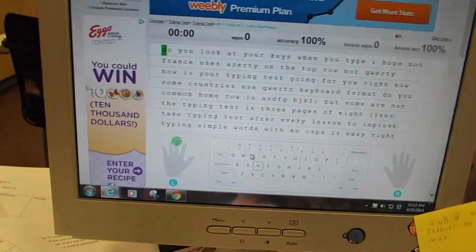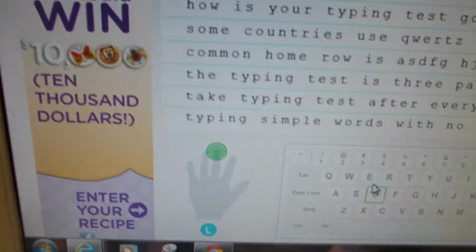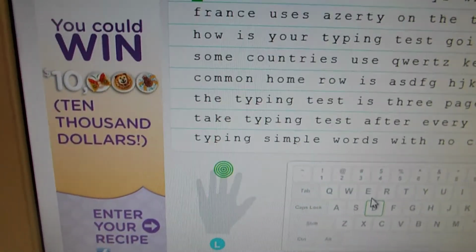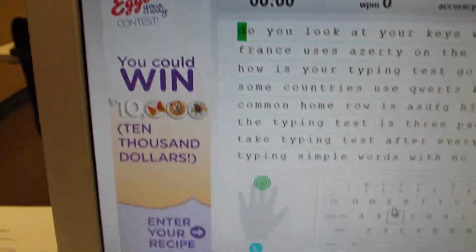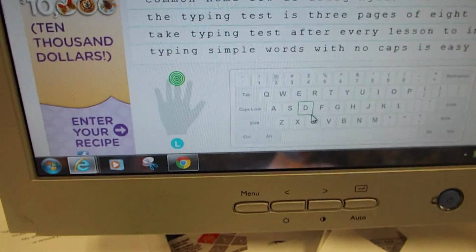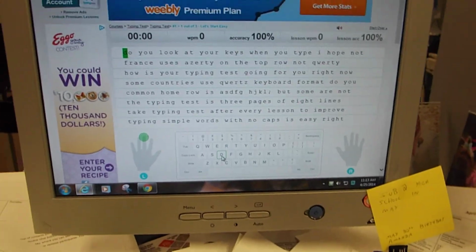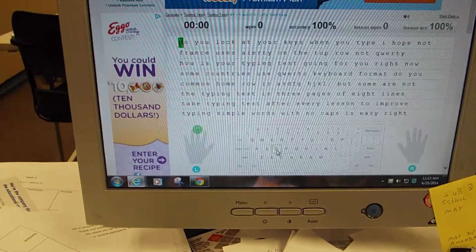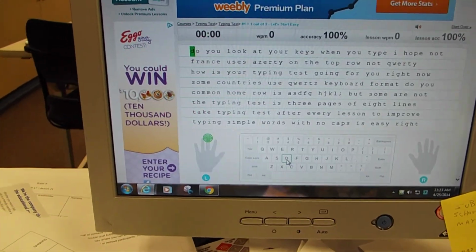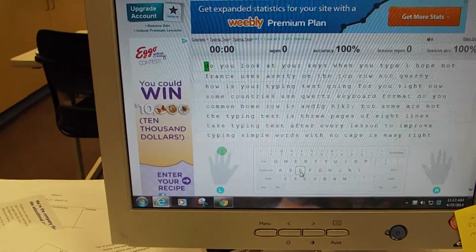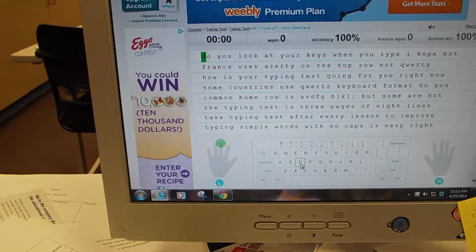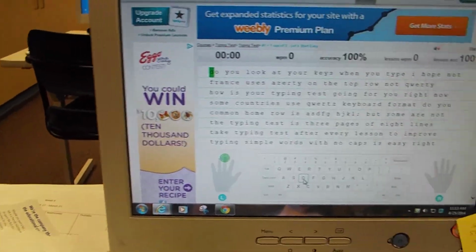Okay, and if you look at that little green circle on the finger, it shows you that that finger correlates with the letter D on the keyboard. And then it even has D selected on the keyboard. So I usually have my students focus the first couple weeks on just typing very slow. Don't worry about speed, just accuracy. And the speed eventually follows the accuracy. So that's something that we really focus on, especially the first couple weeks of typing.